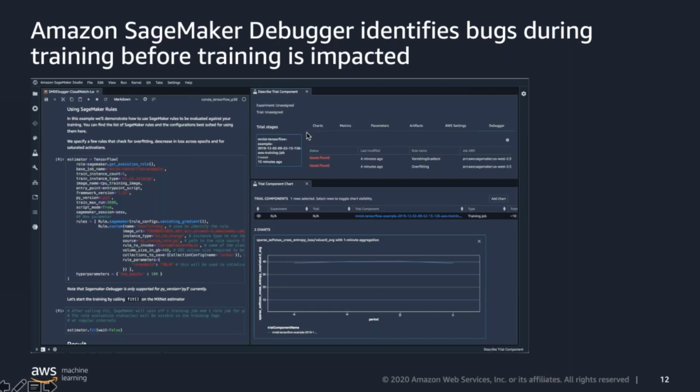And similar to that model monitoring demo that I showed you, you will see in your SageMaker training job this time a tab called Debugger. And if you click on this tab, you'll be able to see if there are any issues found. So in this particular screenshot, I have issues found for both vanishing gradient as well as overfitting, and you can go ahead and plot this. So for example, if I plot my cross entropy loss here as a function of time, I can see that in fact my loss is not really changing as a function of time, and this could be an indication that my model might be overfitting.